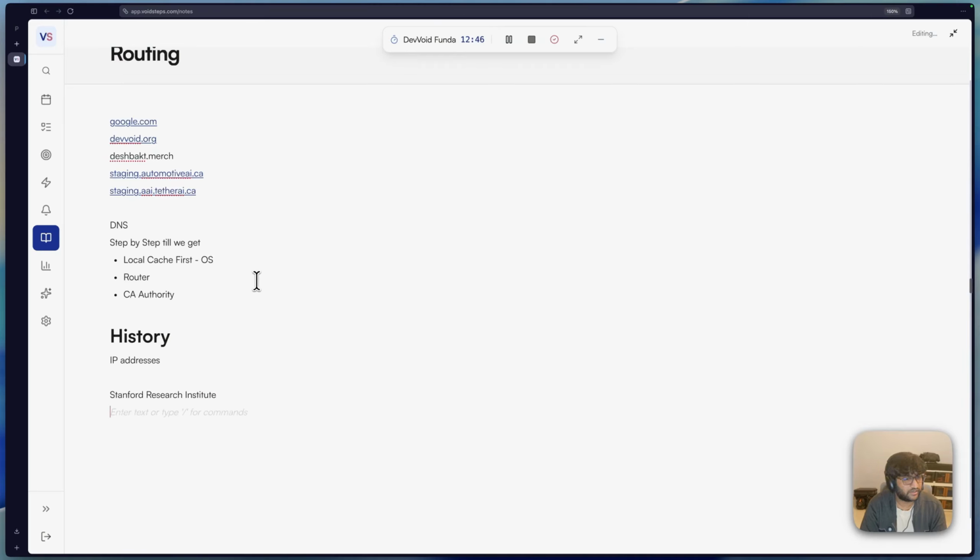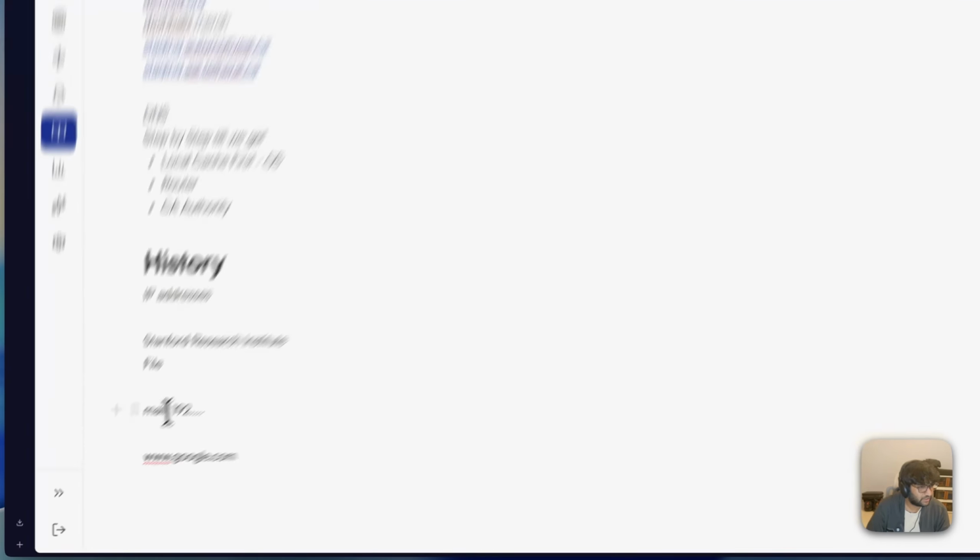And what they did was they used to maintain this file. I forgot the name of the file, but they used to maintain one file where it'll just be written mail is equal to 192 dot whatever IP address, and that's it. It didn't even have the ability to be like www.google.com. It was just a single word ending with a dot.